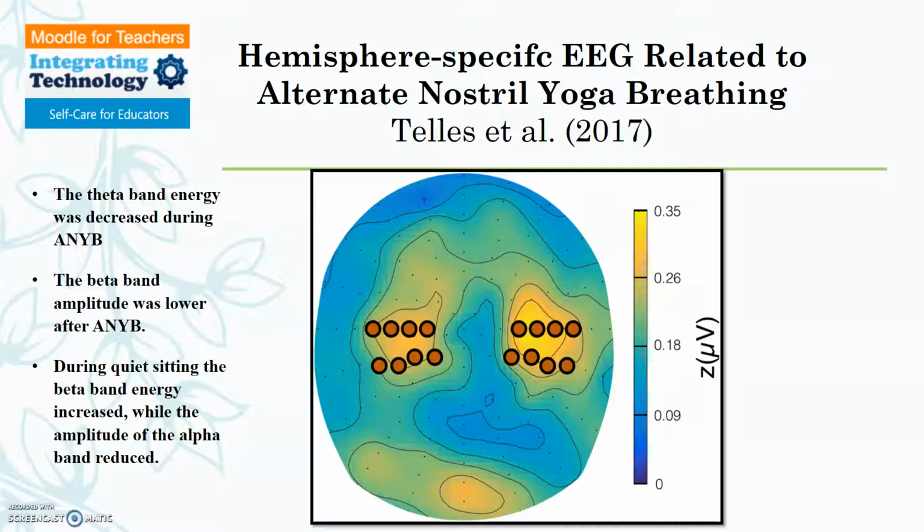In this study, they studied 13 people. 13 people participated in this study. These were normal, healthy participants, to determine the effects of this breathing technique on cerebral hemisphere asymmetry and changes in the standard EEG bands, that is, the brain waves.